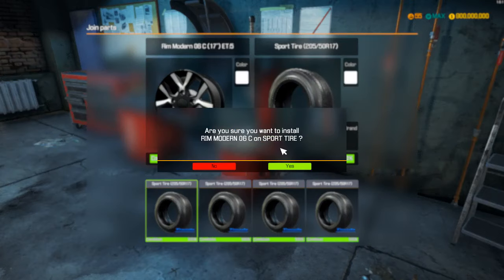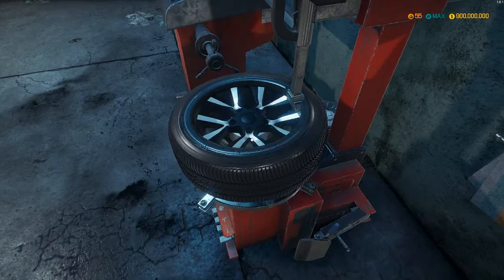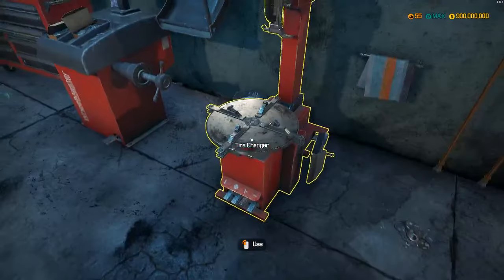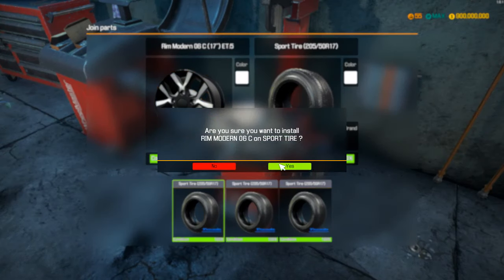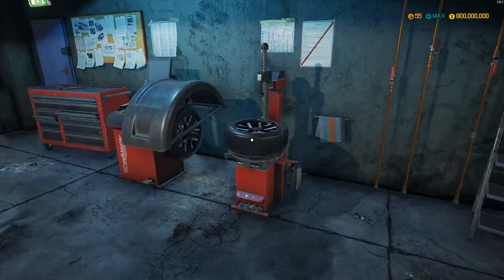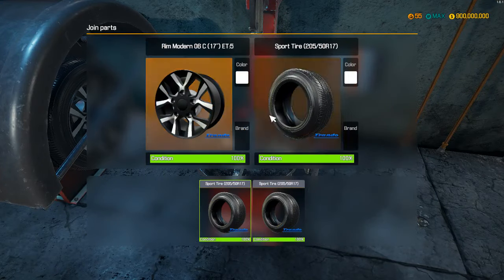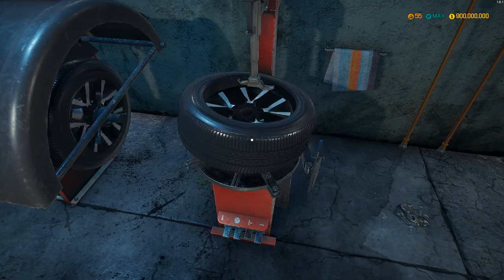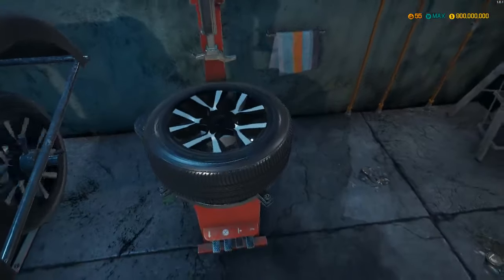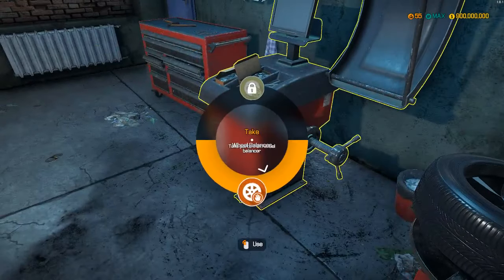Install, boom, width, boom. How does that look? Those look good. Those look real good, actually. Those are nice, those are good size tires. Oh, I should have balanced it first. That's okay. Okay. Install. Alright, one tire balance.